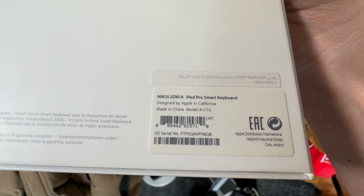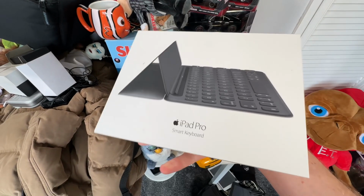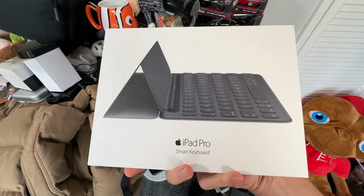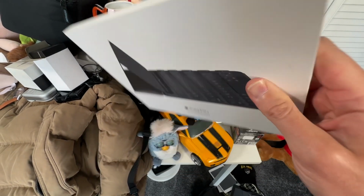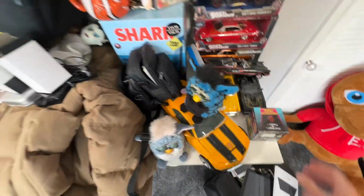I can check out those serial numbers and stuff, so I will do that before I do anything. This could be worth anywhere around £50 to £100 second-hand in the box like this. So I did pay £25 for it. Maybe it was a mistake. I'm hoping not, because £25 is a big spend on one item at a boot sale. But there you go. Let me know what you think of that.